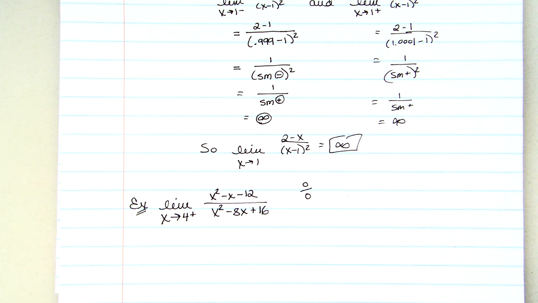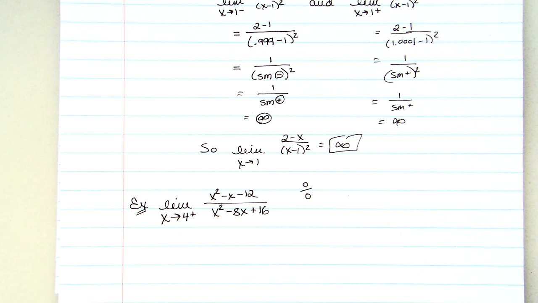Is it absolute value or piecewise? No, it's not. We're plugging in. We get 0 over 0. I guess I shouldn't have told you that 0 over 0 necessarily means a hole. 0 over 0 means we're not ready to come up with an answer. We need to do what? Simplify. We're going to simplify, and then we're going to plug back in.